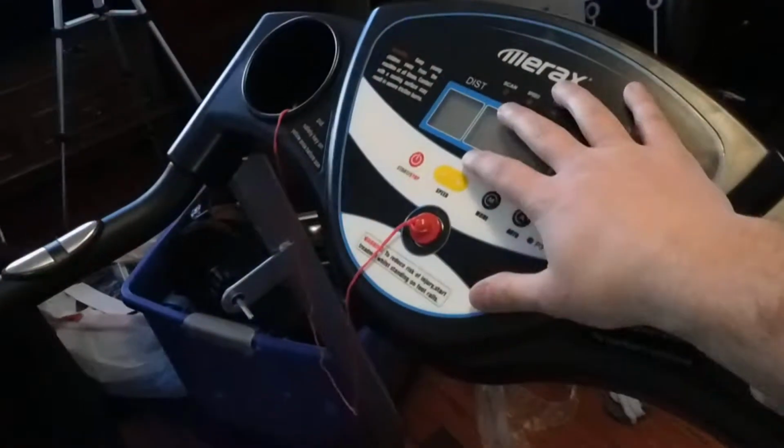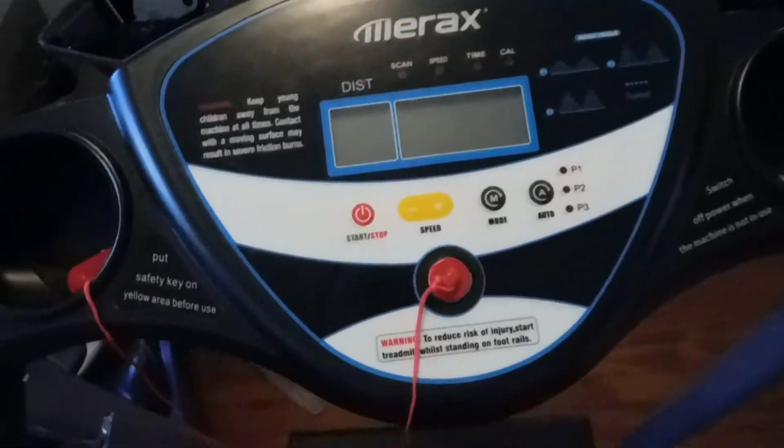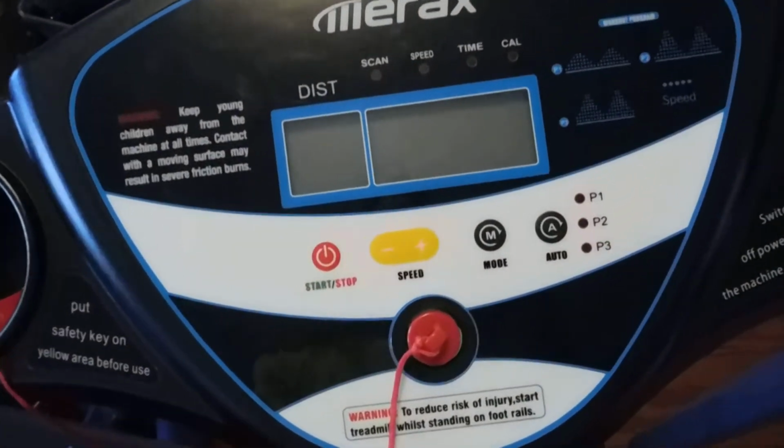So what I rate it, after all of that, it does its job. I'm 180 pounds and I'm 5'9". I have an app on my phone that I use instead of going by here. With that being said, I rate it a 5.5 out of 10. Take away the app, if I strictly bought this and I wanted all this to work perfectly, the belt to hold my weight perfectly and everything, I would give this a 1.5 out of 10.